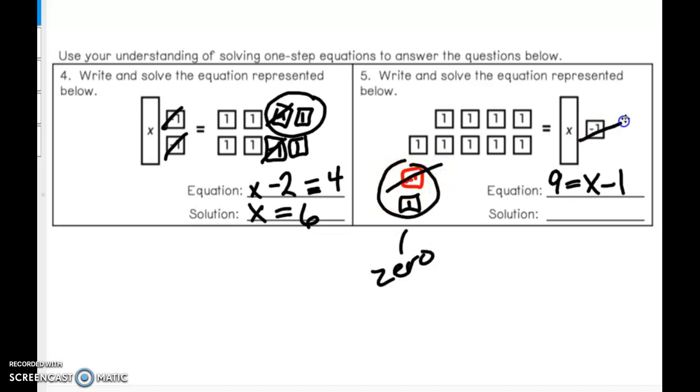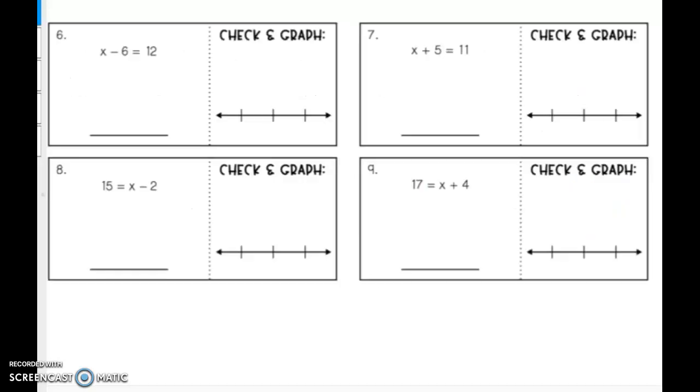So now we're going to get rid of it. Now we have 1, 2, 3, 4, 5, 6, 7, 8, 9, 10. 10, and all we have left on this side is x. So, as we're looking at this, what I want to show you is we're going to start doing an inverse operation. So, x minus 6 equals 12. So we know something minus 6 has got to equal 12.